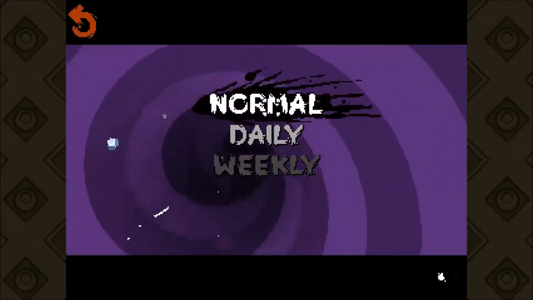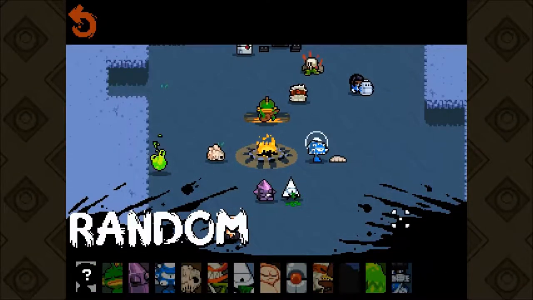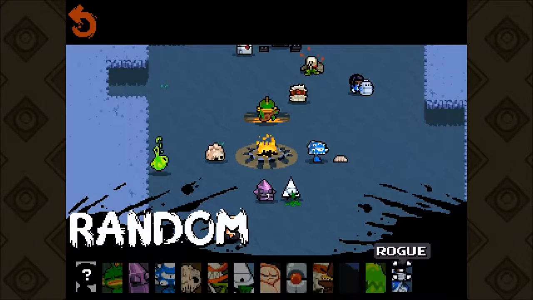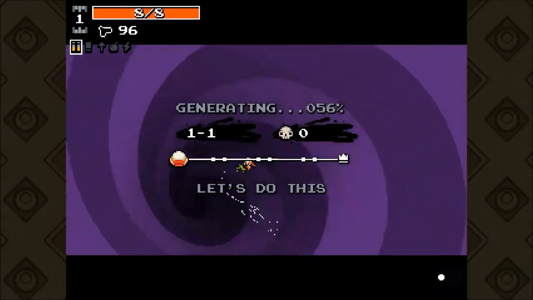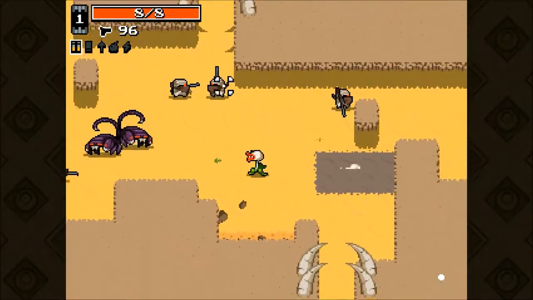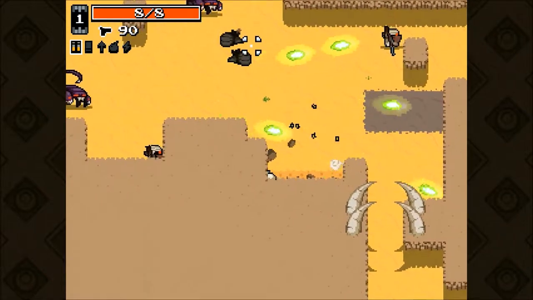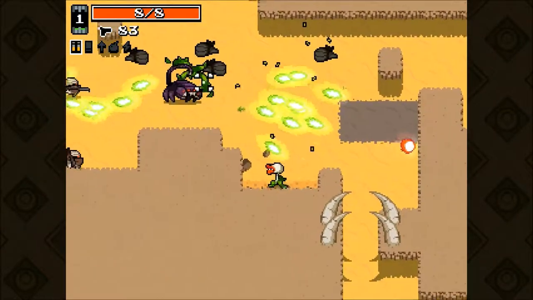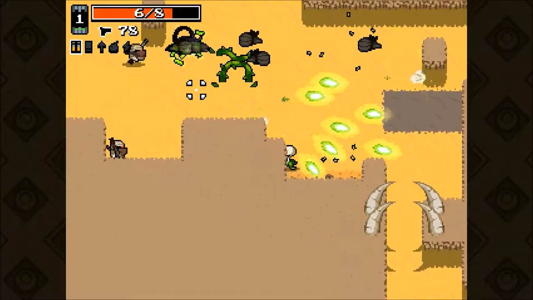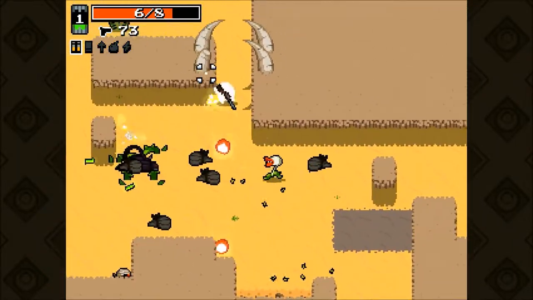Okay, let's go to menu. I'll do one more run, just to show you one. I haven't showed you plant yet, and I haven't showed you fish, and I haven't showed you rogue yet. Okay, let's do plant. Plant is faster, walks faster, and his right click ability is super scary. But see, the enemies can't get through that. So that's actually very useful.